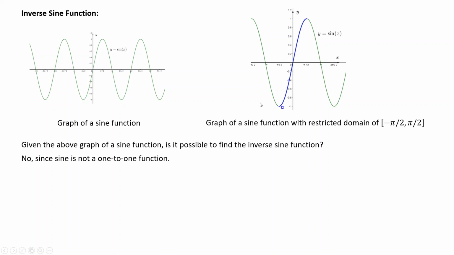When it comes to evaluating the inverse of a sine function, let's restrict the domain. Ooh, big word. What do they mean by that? That means let's not take the entire negative infinity to infinity domain of sine, but instead let's just take a piece of it. That means from x equals negative pi half to x equals pi half, only this blue part of the curve. Is that one-to-one? Yeah, the blue part alone is certainly one-to-one because it does pass the horizontal line test. So by restricting the domain, we are in business. We can actually find the inverse of a sine function. Cool?